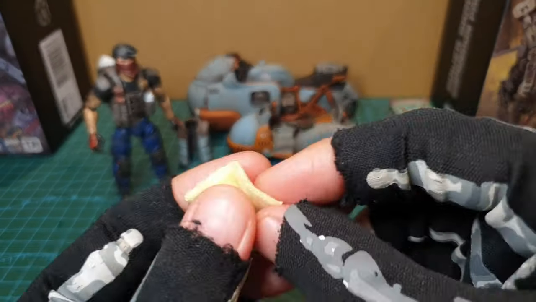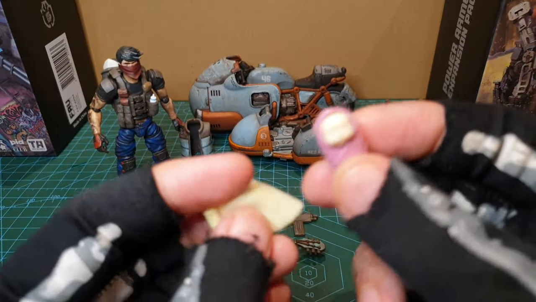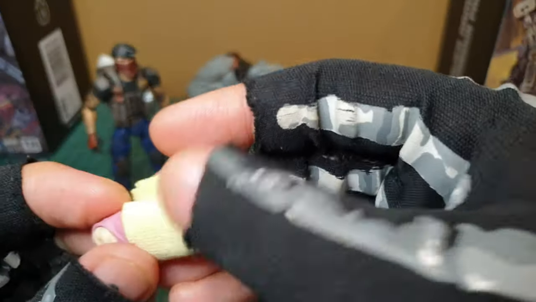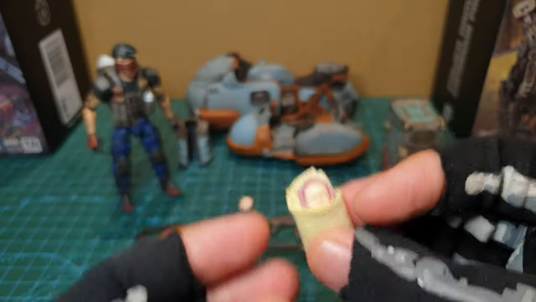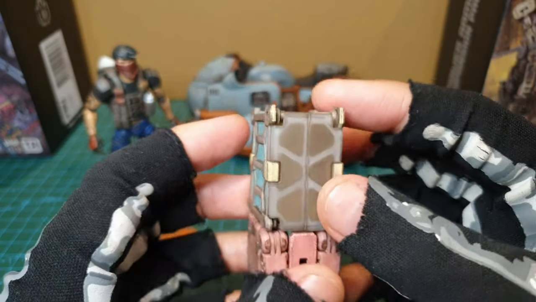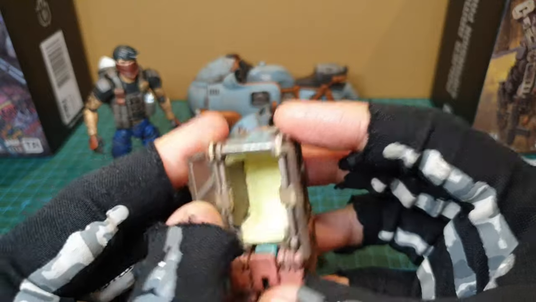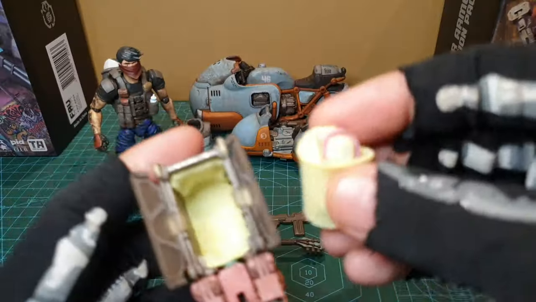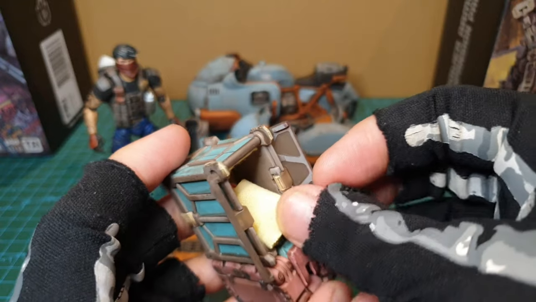Here, soft goods. A little blankie for this one, so she can go in the drone. Here is the babysitter drone we've seen before, except it holds a baby inside. Just, yeah, goes in there.